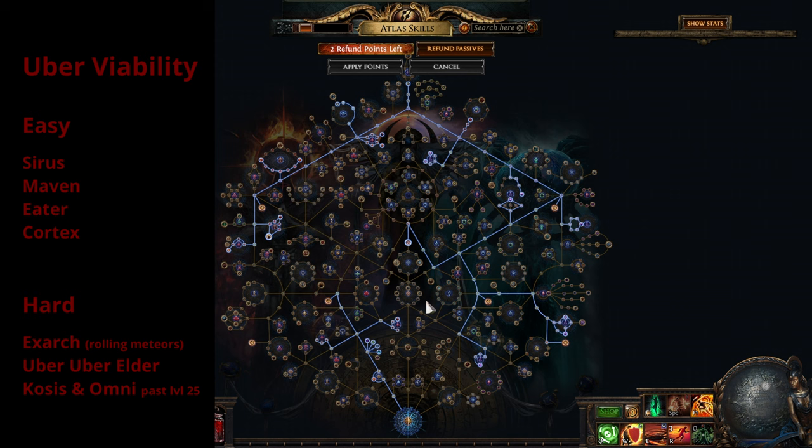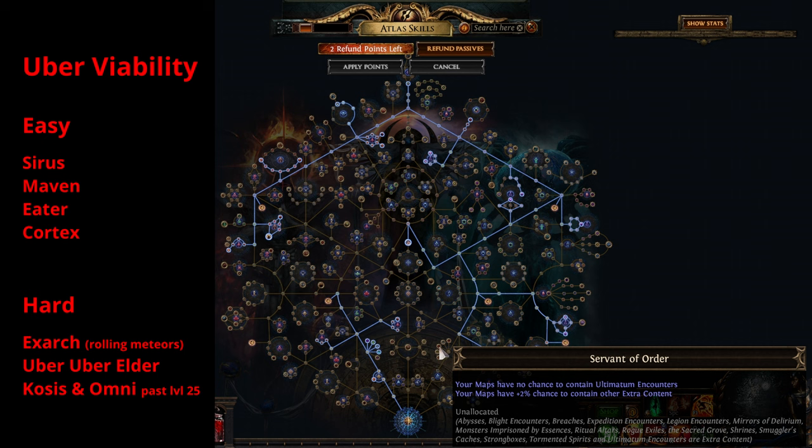And besides that, there are two mechanics that I want to talk about. First, I want to talk about Ultimatum. Ultimatum is really dangerous, guys, and they're doing so much damage. The elemental damage is so high. The skulls, the lightning explosions, the cold explosions.